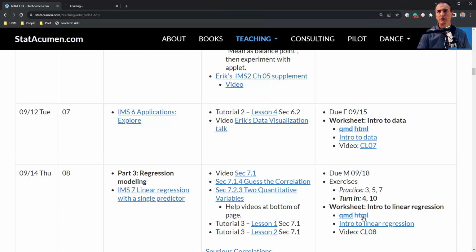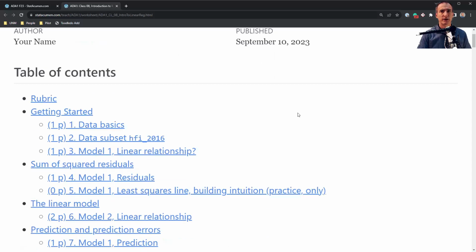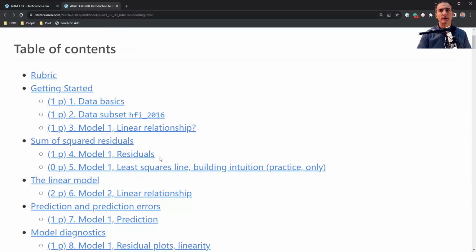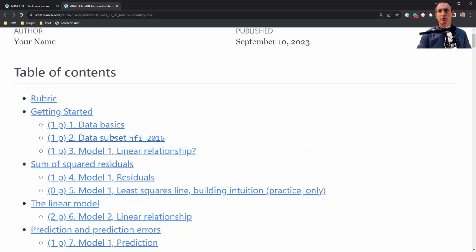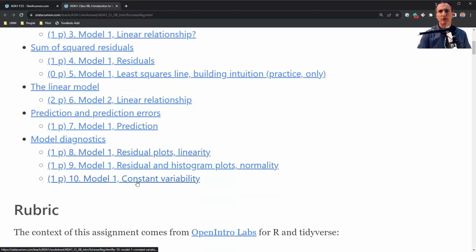Let's take a look at the HTML as well, just to have a sense of what's here. Looks like there's 10 questions to answer, roughly. And we're going to read some data in, look at residuals from a regression model, look at the relationship and predictions, and evaluate some model diagnostics.